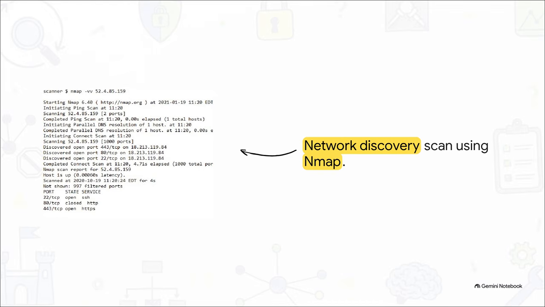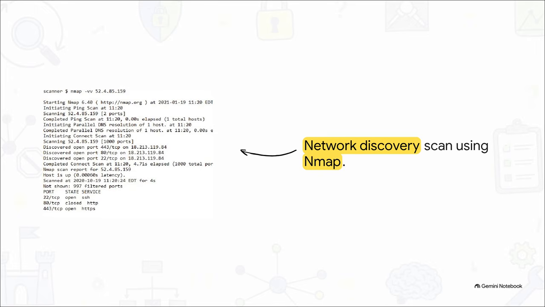Think about a standard network discovery scan using an industry-standard tool like Nmap. What you're doing is identifying specific open TCP ports. You might see port 22 open for SSH or port 443 open for HTTPS. It tells you exactly what services are exposed. But hold on, here is a major CISSP exam mindset note. Never, ever scan a network without explicit, preferably written permission.